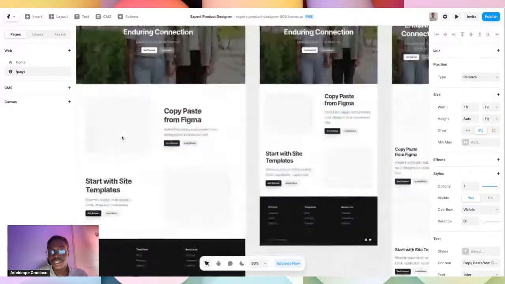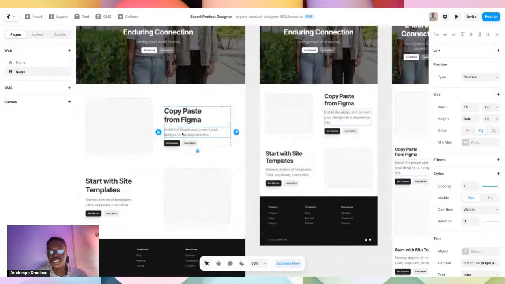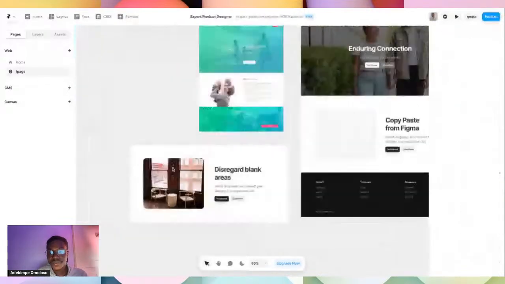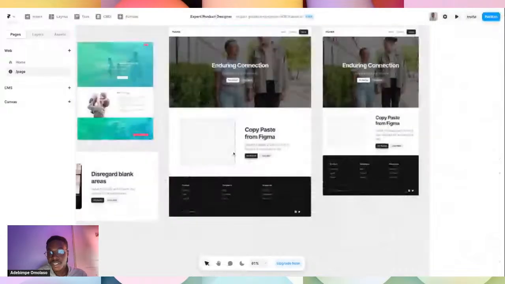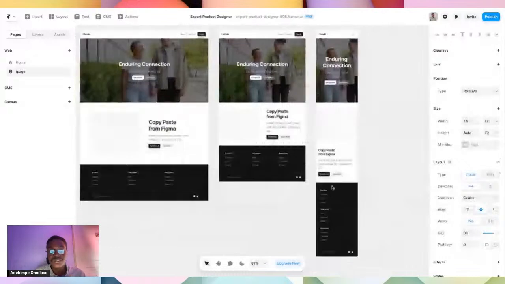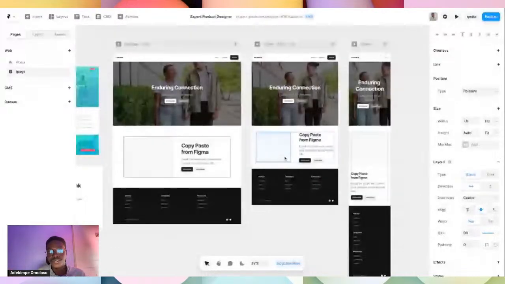I can actually fix all my issues directly from one section. So I'm going to delete this other section, right? Then, yes, so we are good. So you can see very quickly, I've not even spent up to 20 minutes. I already have a full working page that could be my home page.